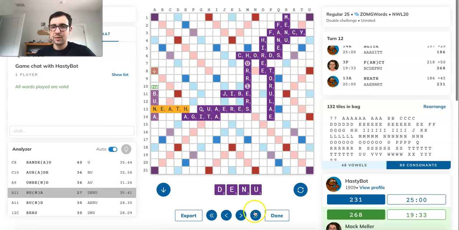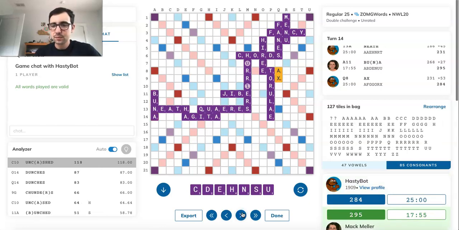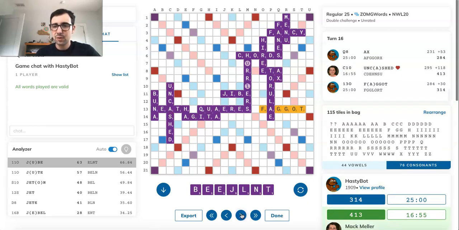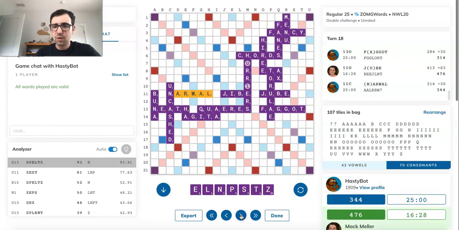It's not a massive mistake because my leave is better. But it's enough of a point loss that it's definitely a mistake. So a little bit sloppy there. Okay, good. Unchased is no good. I was correct about that. Uncashed is clearly best. So far I'm playing pretty well. Yeah, Jube is fine. Well, no IRG for Werrigal for him on that rack, so he plays Narwhal.